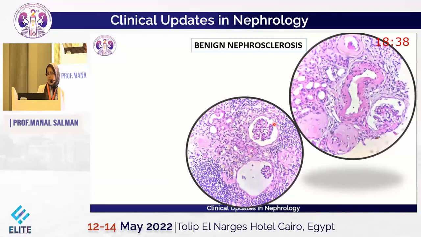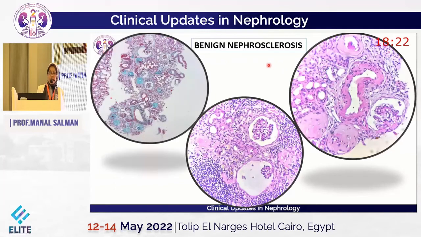In another field, we can see this is a collapsed glomerulus with starting focal segmental sclerosis at the perihilar region, and we can see globally sclerosed glomeruli, interstitial fibrosis and tubular atrophy, inflammation, and hyaline changes in the vessels. More advanced cases seen here by Masson trichrome will show more and more of these green globally sclerosed glomeruli, and the rest will be the ischemic glomeruli. And we can see more and more interstitial fibrosis and tubular atrophy and more vascular hypertensive changes affecting the medium-sized vessels and large vessels with fibroelastic hyperplasia. This occurs in benign nephrosclerosis.